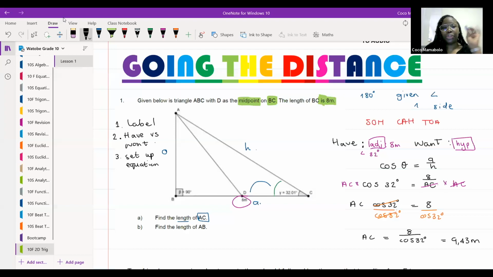I'm going to ask you to mute for me. Don't put your hand down, okay? Because you're going to answer A, B next for me. Just mute for me for 2 seconds. I just want to see everybody now. On a scale of 1 to 10, your understanding of the question. How well do we understand the question now? Okay, I'm liking this. I'm still seeing a couple of 2s and 3s, which is perfectly fine because we're going to do more examples, but I'm liking that we now understand where we're going. Beautiful stuff, guys. Amazing.